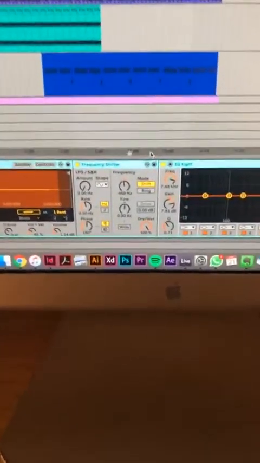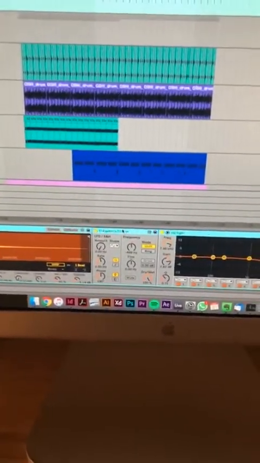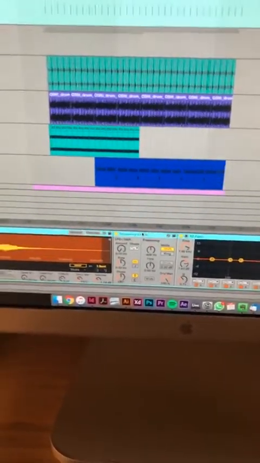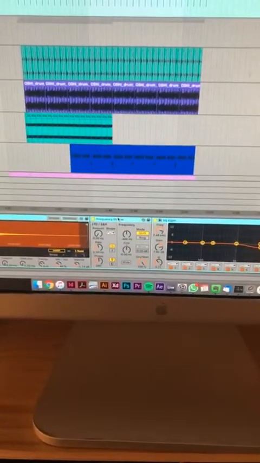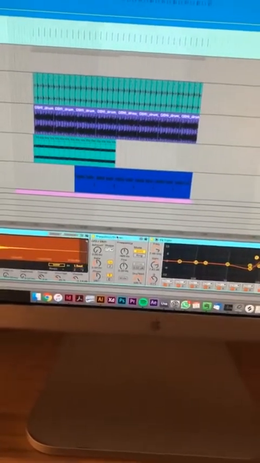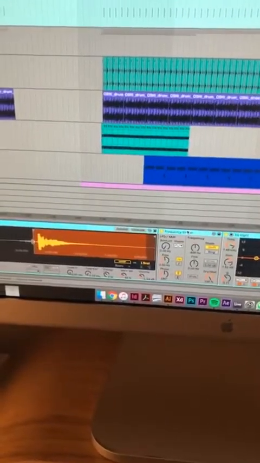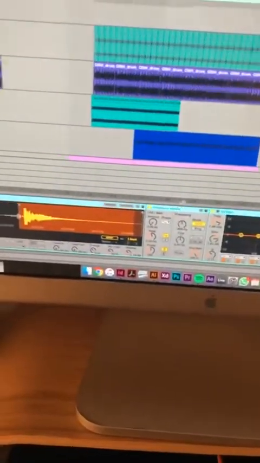I have a frequency shifter. I use frequency shifter on almost all my drums because 1, it's a really great way to give it more depth if it's too top heavy, and 2, it's also a good way to change the sample so you don't hear what the original sounded like, because I hate it when I listen to music and I recognize a sample out of a sample pack. So frequency shifter for this is probably just a good trick to get rid of that.